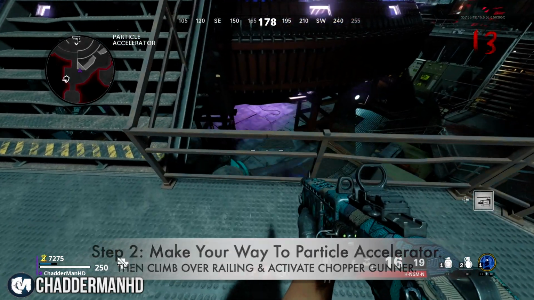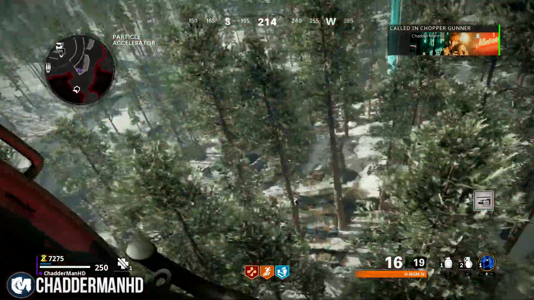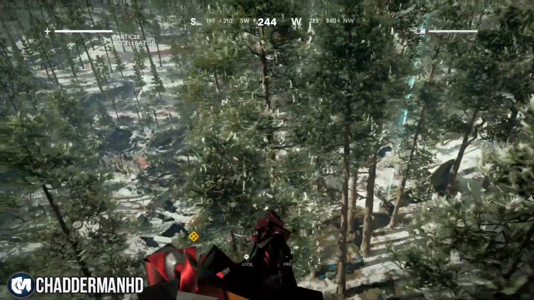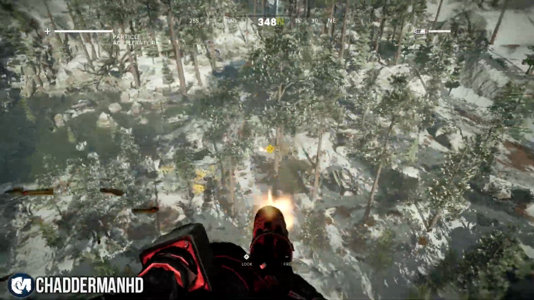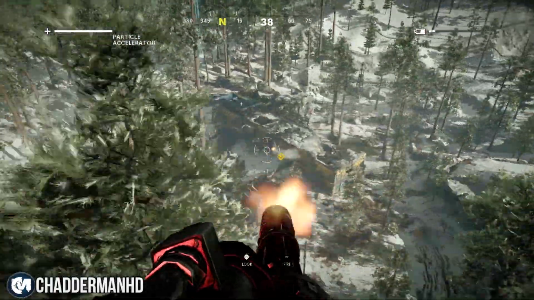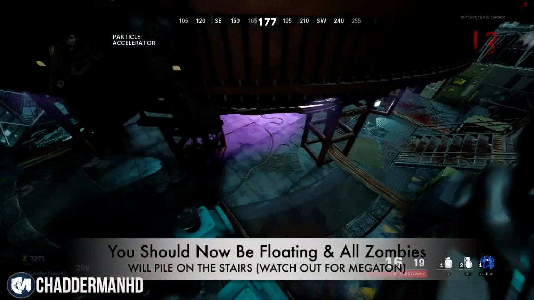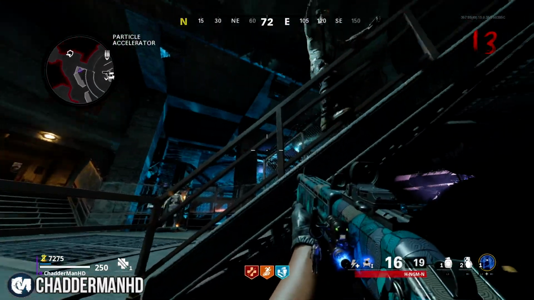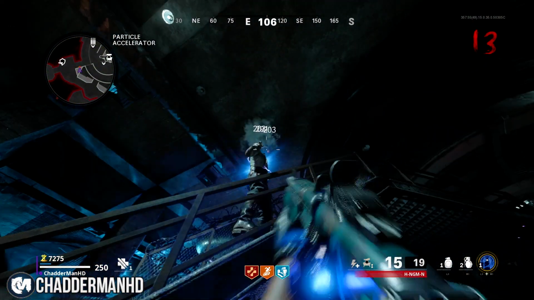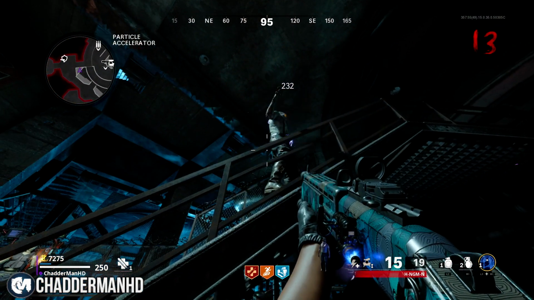You want to climb over the railing. As soon as you drop down, you want to activate your chopper gunner. Now, you should be in your chopper gunner for about 20 seconds or so. Once you come out of it, you can cancel it straight away if you want to. You should be stuck on a barrier, and all the zombies should either appear in front of you or they'll appear up on the stairs, depending on where you were when you came out of the chopper gunner.